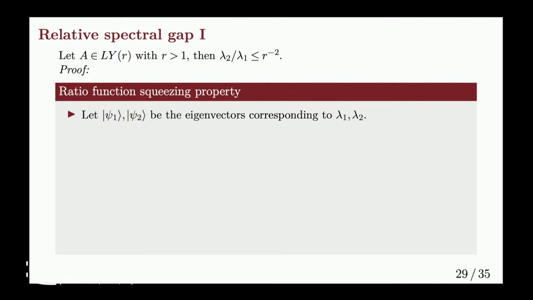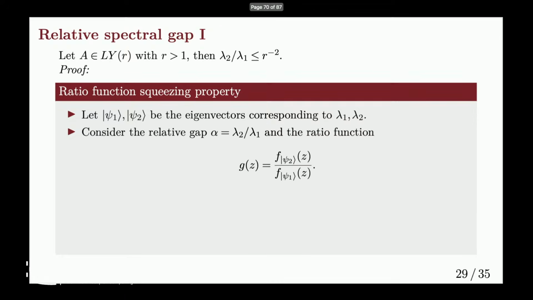But first, you just want to consider these first and second eigenvectors, okay? And then you want to consider this gap, this ratio function, that is the quotient of the first by the second. Since the Suzuki-Fisher theorem applies at any temperature, the ground state tensor is also a Lee-Yang tensor, which means in particular when you take the quotient, it's non-vanishing on the disk, and then we can apply complex analysis to this ratio function on the disk. I'm also going to define this relative gap as alpha, okay?